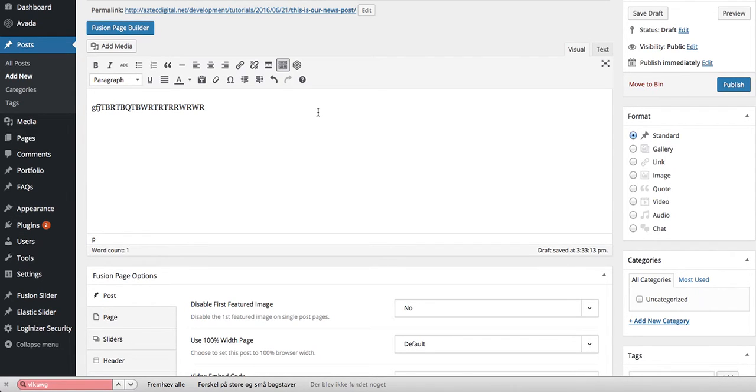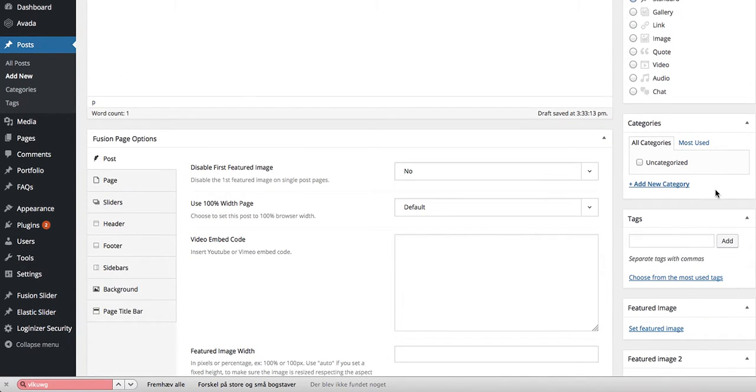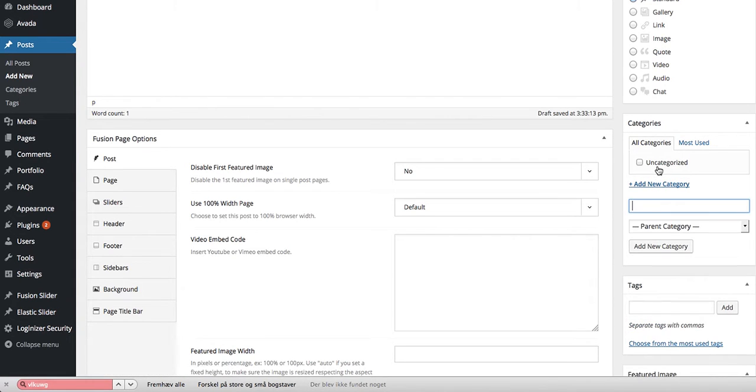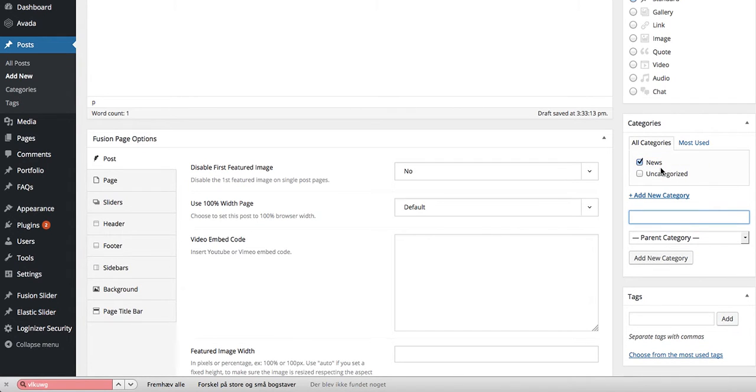So we've now created a post. The one thing we haven't done is told it where to store it. Categories are the most useful part for indexing and sorting things out on your website, making it easy to navigate. So if I create a new category, I can do it here, and I simply create news. I can choose whether it's a parent category or it's just an ordinary standard category. Let's save that one to make it easier to see. Now you can see I have news.